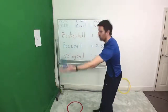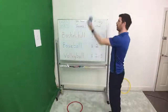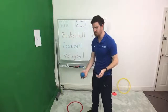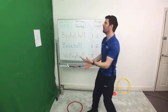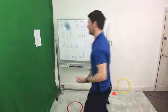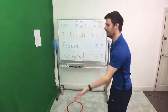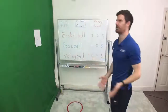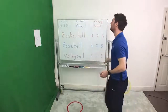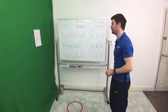So now we're thinking about our teammate. Can we hit the ball in a way that's going to make it easy for them to return it? If I've got the ball and I smash it hard against them, it's going to be very difficult for them to return it. So can I turn the ball in a way where it's easy for them to hit the ball back and start to build up their rally? So we might make the ball go quite high. If the ball goes a little bit higher, it spends more time in the air, which gives your partners more time to hit the ball back. If we hit the ball too hard, it just fires straight back and it's going to be too difficult.